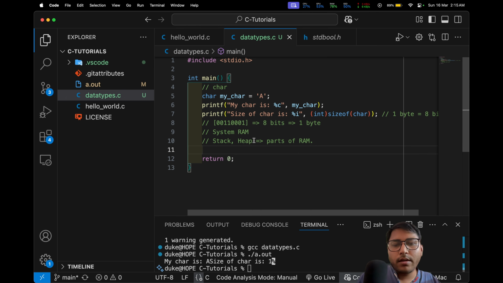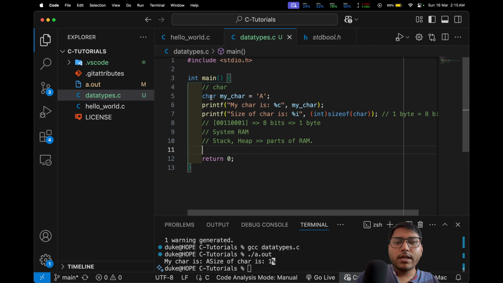Actually, stack and heap are not physical partitions inside the RAM. Instead, you can think of it like this: stack is pre-allocated memory while heap can be allocated during the runtime. These words, pre-allocated and during the runtime, we'll learn when we work with memory, with things like malloc, which will come in the next 3 or 4 videos. So let's reserve those topics for that time.